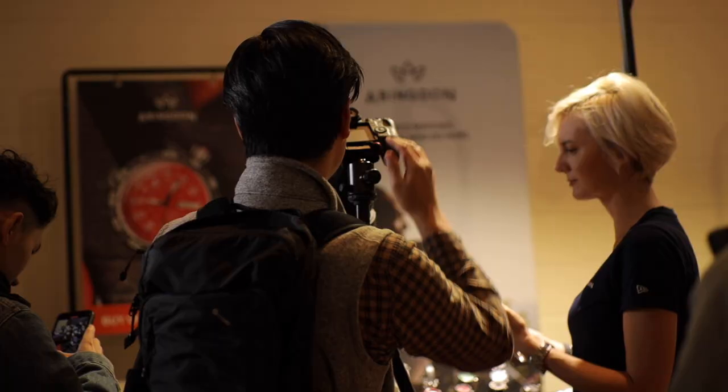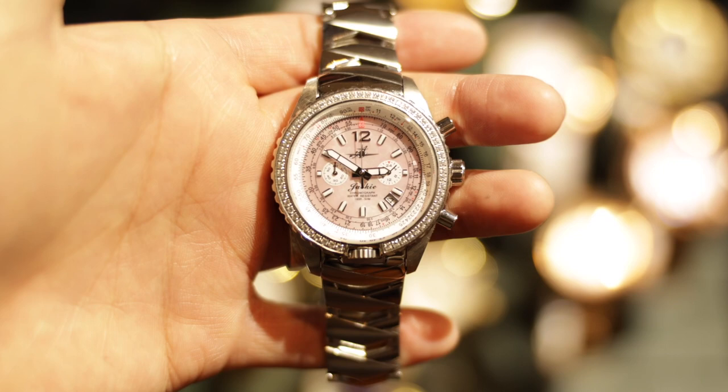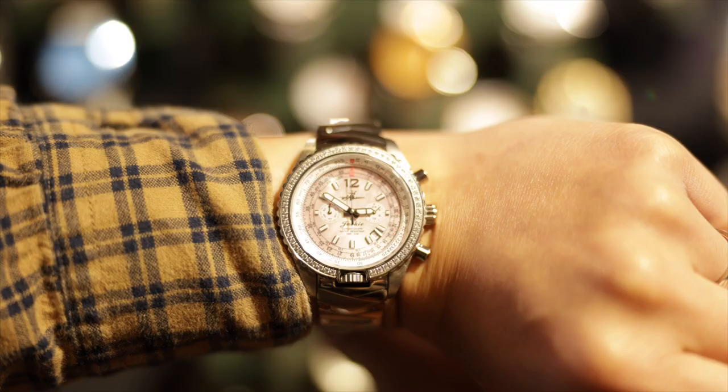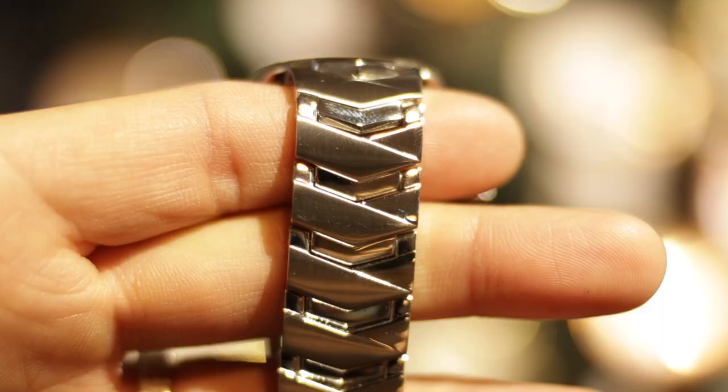Abingdon. I'm always a sucker for watch brands whose founders take their interests and passions unrelated to the world of watches and pour it into their designs. In the case of Abingdon, their brand was created by a pilot, Abingdon Mullen, who wanted to create functional pilot's watches for women in the aviation field. After taking a look at the Jackie and having a quick chat with Abingdon herself, explaining how she's able to use the watch to divide, multiply, and even convert currency, it's pretty cool to know that people are actually using the slide rule as a calculator. The Jackie is a striking chronograph with its Swarovski bezel and chevron motif seen on the bracelet, which Abingdon explained is a pattern seen quite a bit in the aviation world. It's little details like this that make these kinds of watches appeal to not only watch enthusiasts, but people into other passions such as aviation.